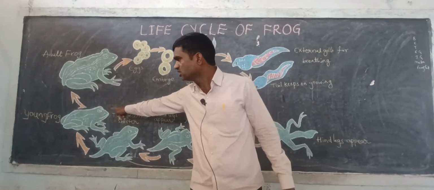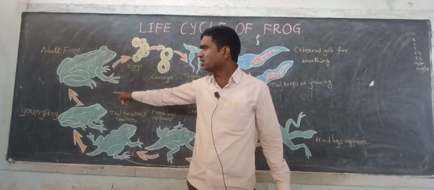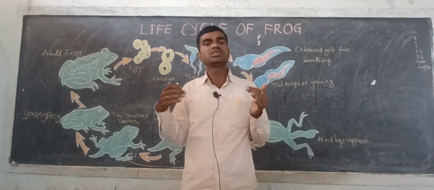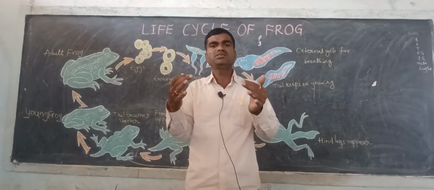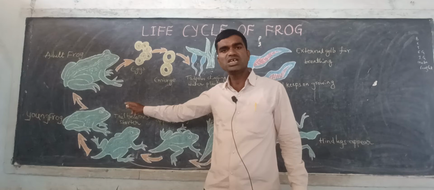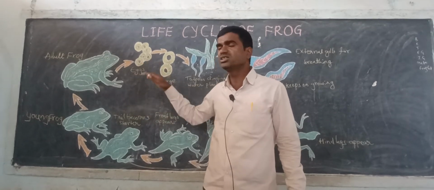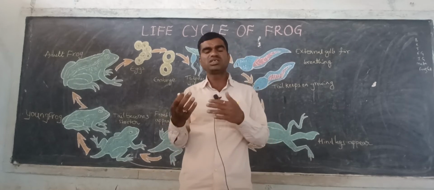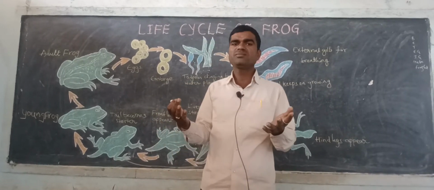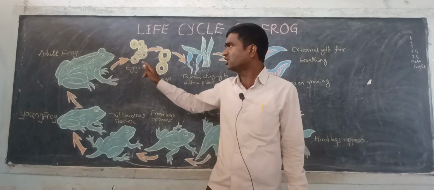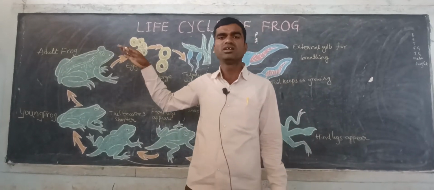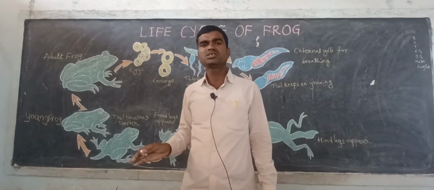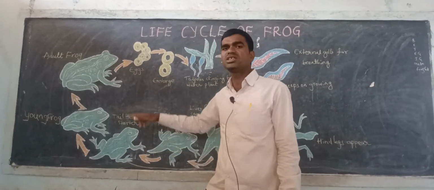So likewise, a young frog is forming by the week of 12 to 16 weeks. The froglet stage to frog is forming. So now it is reaching the adult frog. Whenever it reaches the adult frog, again the life cycle is going on. So the adult frog is again mating. When it is mating, again it is releasing eggs onto the water. Again the life cycle is going on.